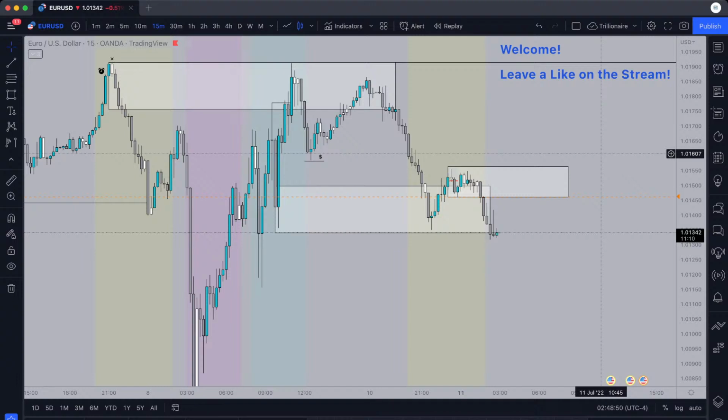Yeah, so it looks like I'll be taking a sell position on Euro USD. Hopefully. I'm not gonna lie to you guys, it's pretty sloppy this morning. It's pretty choppy. Well, not necessarily choppy, but it's just not the best. It's not the best markup in the world. But we're gonna see what we can do with it.